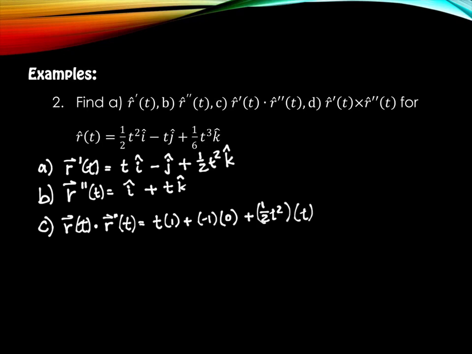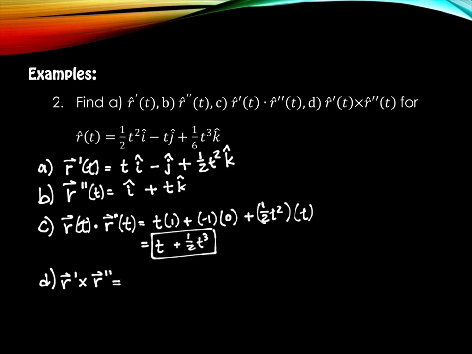So we need to clean it up a little bit because there's no reason to leave it written messy. So the first one is t. The second one is 0. I'm just going to not write it. The last one's what? 1/2 t cubed. Yep. So plus 1/2 t cubed. Remember, dot products give us a scalar. This is a scalar if we have a value for t. So there's no ijk component. And the last part of the directions is to take the cross product of r prime and r double prime.